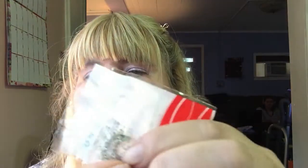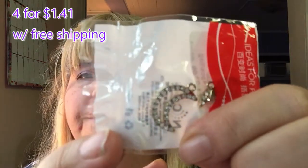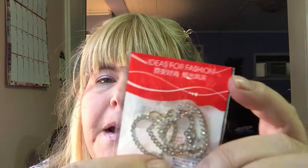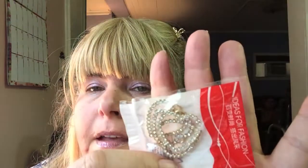I bought these little moons — let's see if I can get you a good picture of them. It's just like a little moon with little fake diamonds on it, and I see four of them in there. And then I have these little hearts — this might be better for a necklace than a pair of earrings. I'll probably make them into earrings, but if I feel they're too big then I'll probably change it into a necklace. It's little hearts with fake diamonds on them — I thought that was really cute. And what is this? Yes, it's another pair of hands. So that's it — that's all for this video.